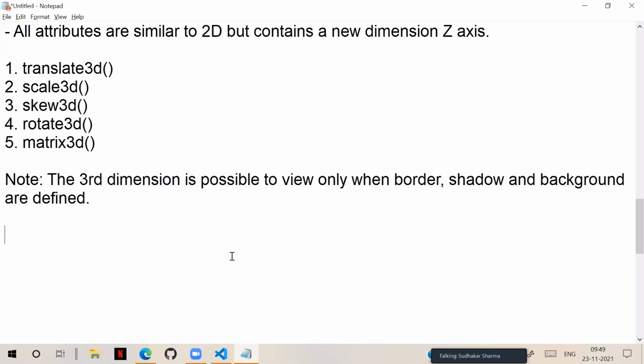I told you that in future we will design some examples. In those examples, we will use these 2D effects and 3D effects and create some screens, advertisements, and all. Syntactically, everything is the same. Suppose scale 3D: in that, you have to define X position, Y position, and Z position.